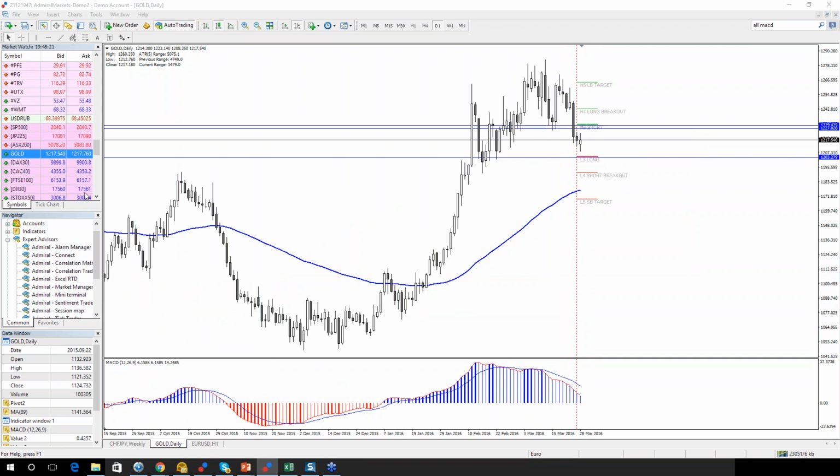Yes, the dollar Swissy is completely inverse of euro dollar. So if someone doesn't want to trade euro dollar, I don't see the point in trading dollar Swissy. But yes, maybe some people prefer dollar Swissy more. But yes, if euro dollar is going up, dollar Swissy will go down, that's for sure. Adam is asking for slides. Yes, again at the end, I will do that. I will repeat the slides. GBP Swissy, okay.